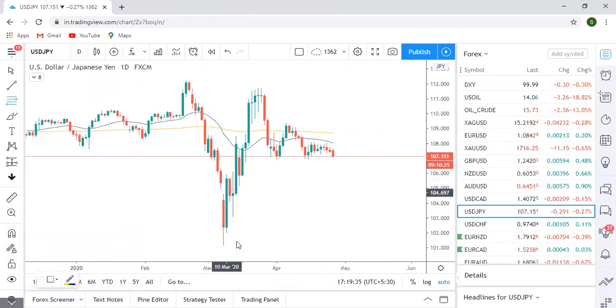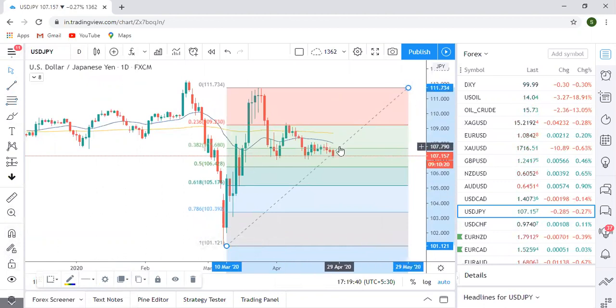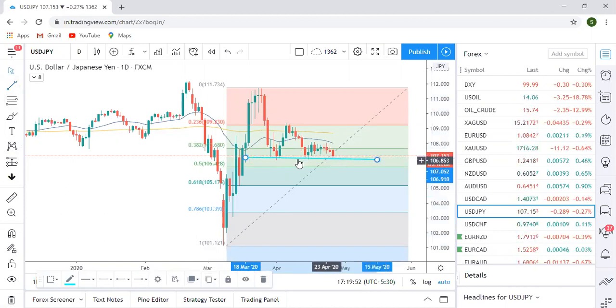You can connect the resistance with past areas and draw the resistance line. If you have issues with trend lines, draw a Fibonacci from low to high. The market is in between 38.2% and 50%, so draw your support with a trend line and keep stop losses below 50% if buying, because there's a possibility the market spikes to that level. Your resistance becomes 23.6%. If USD JPY breaks the support level it's a very good sell — the dollar becomes weak and JPY becomes strong, causing the market to fall. Keep daily closings under check.